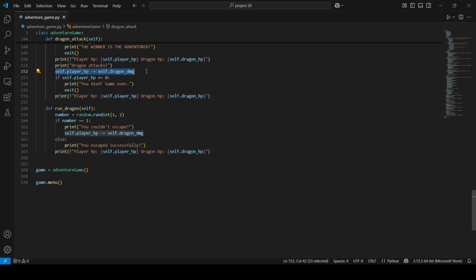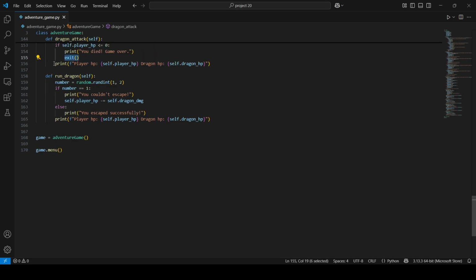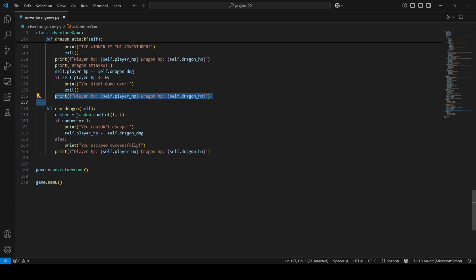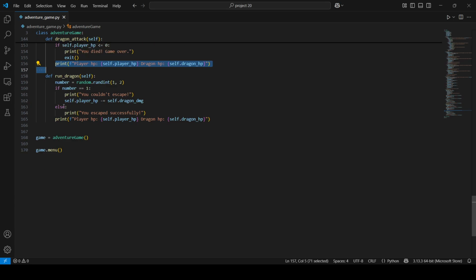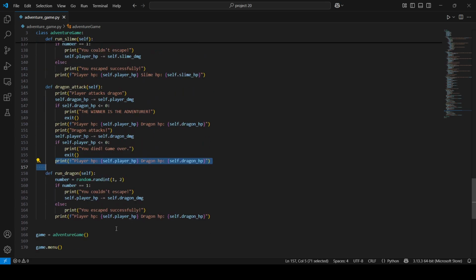Here we are decreasing the HP of the player. We are decreasing the damage of the dragon from the HP of the player. And if the player is dead, we are printing you died, game over, and we are exiting. And for the final part, we are printing HP of player and dragon again. And the dragon run function, which is similar to the slime run function.